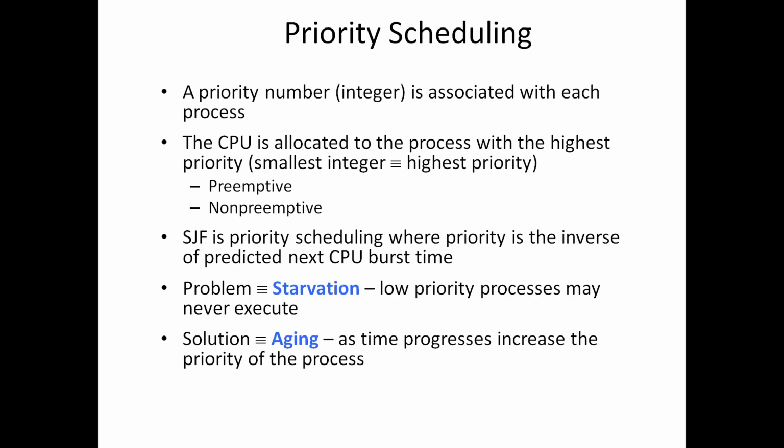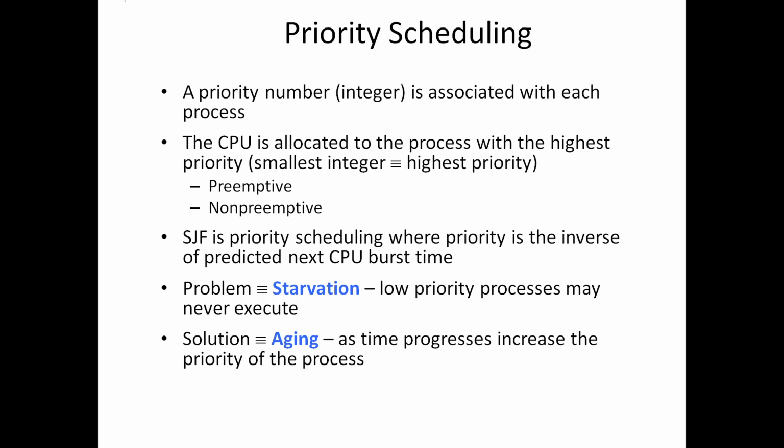And the next algorithm is priority scheduling. Regarding the priority scheduling algorithm, for each process we have some priority number associated. Unlike the previous algorithms, we have a priority number associated with each process. So the CPU is allocated to the process with the highest priority. Whichever process is having the highest priority, the CPU is allocated to that process. In priority scheduling, both categories are available, preemptive as well as non-preemptive.